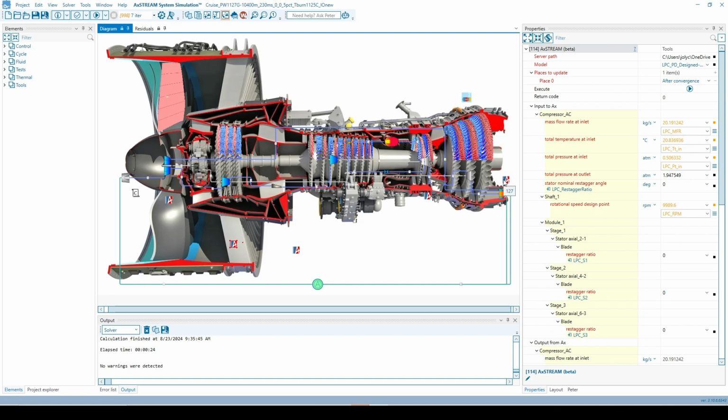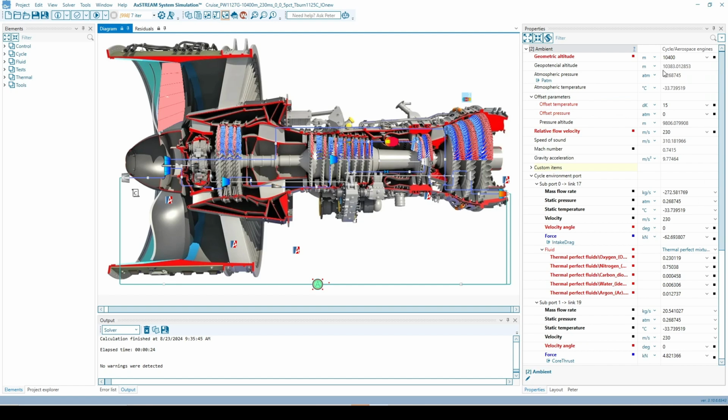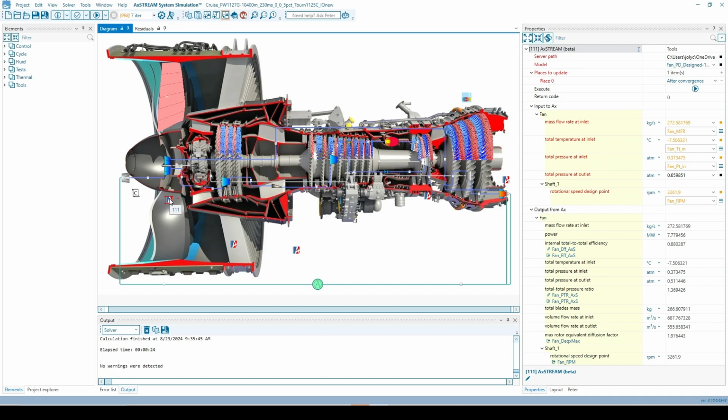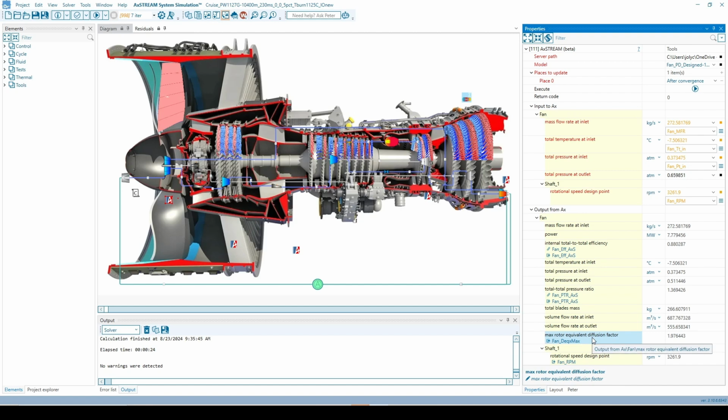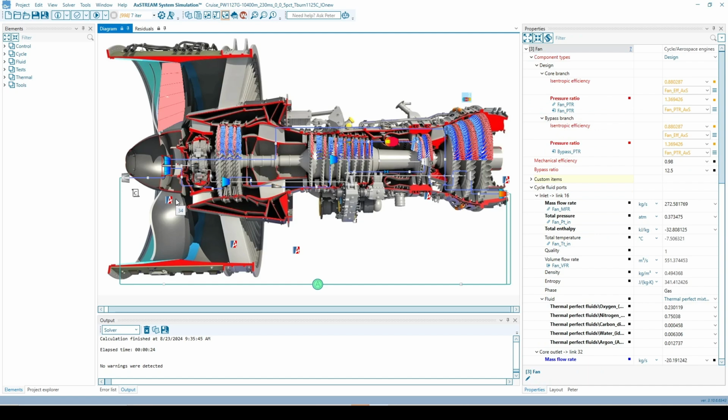The idea is that the system or your cycle is going to be running at different conditions, including, for example, different altitudes and different flow velocities. That's going to then provide the boundary conditions for each of the components in there. These boundary conditions are going to be transferred to, in this case, I'm using a 1D solver to determine the performances of my fan to, for example, get the pressure ratio, the efficiency, measures of gas dynamic stability, and so on. And these values are automatically passed back to the cycle during the iteration process so that we have a complete view of everything that's happening, not only at the system level, but also with accurate performance of everything at the component level without having to rely on performance maps.